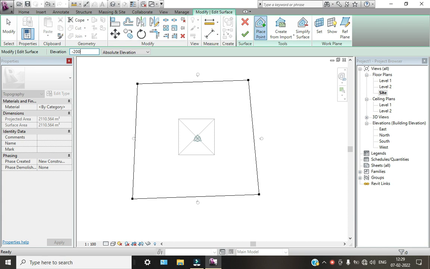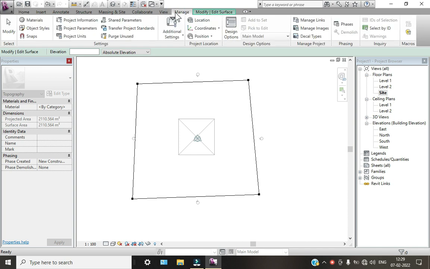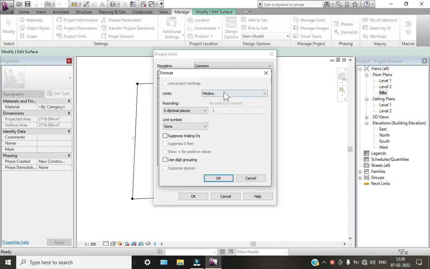Before that, we can go to Manage, Project Units. Go to here, centimeters, okay and okay.